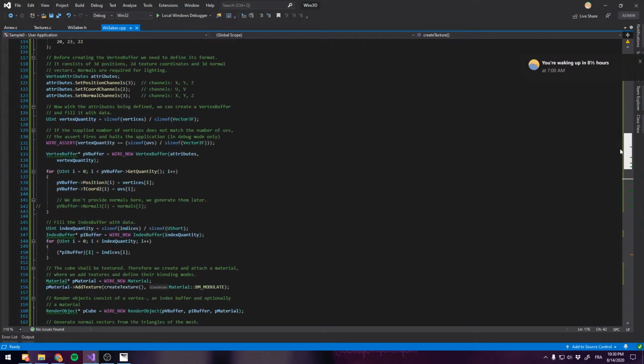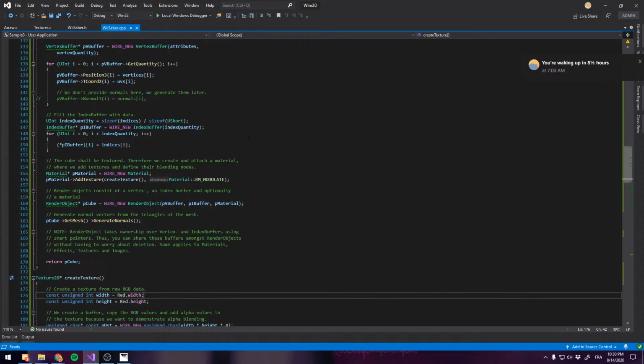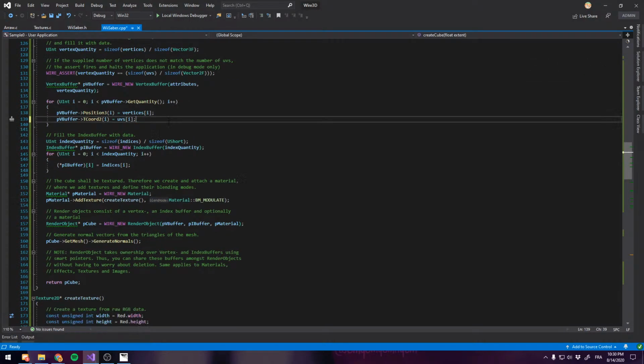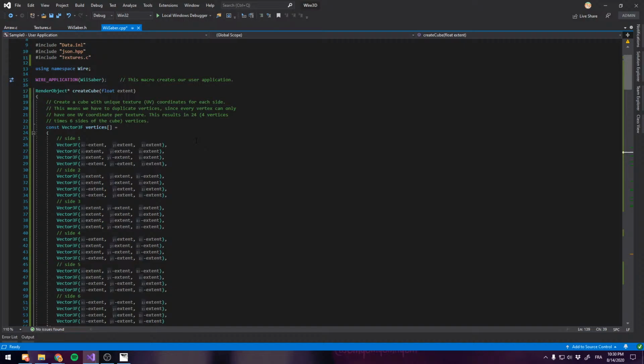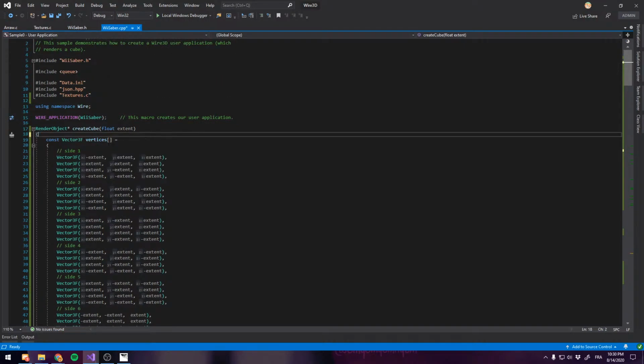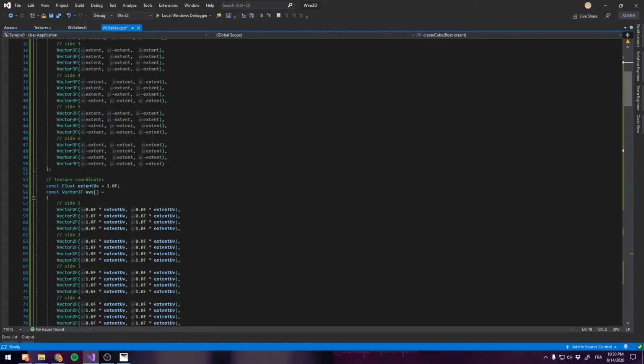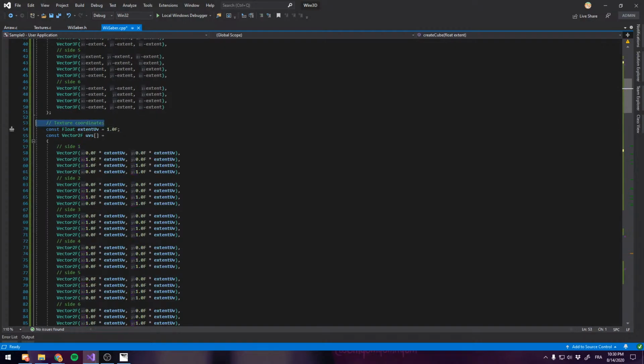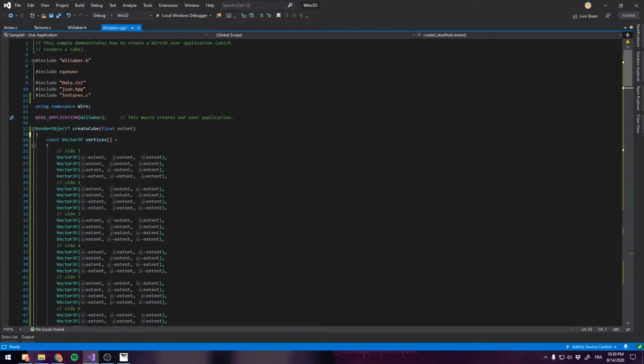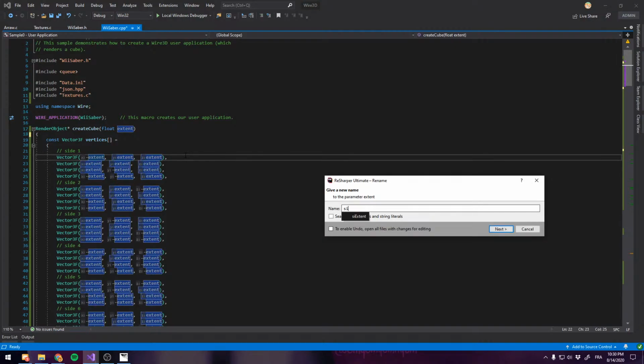I hate having this huge block of code that is hard-coded. Let's clean up the comments, since we don't need all of this. Those are the vertices, okay, that makes sense. Texture coordinates, that already makes sense. Extent should be called size.